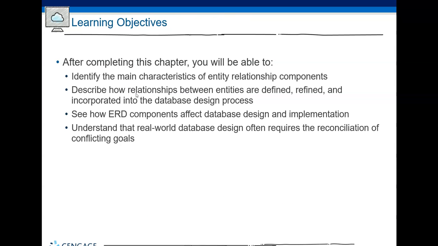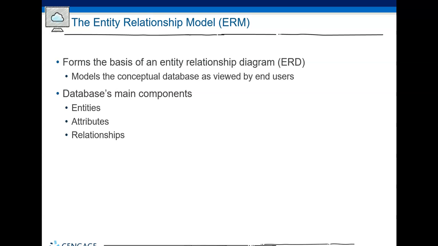Anyway, so let's look and see. So the main characteristics of entity relationship components, that's just like what do the things in the diagram mean. And you know this stuff a lot already, but I'm just going to review it. So let's just go through it. So yeah, the main components are entities, attributes, and relationships. So entities are rectangles with a singular noun in the middle, not a plural noun. Usually all caps in the diagram, but that could vary a little bit.